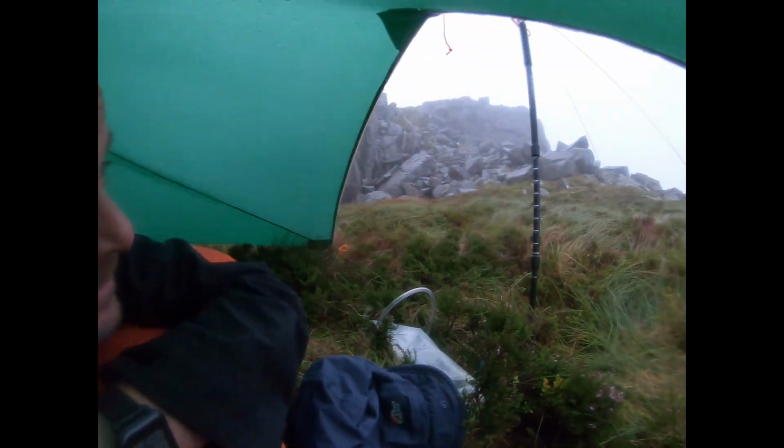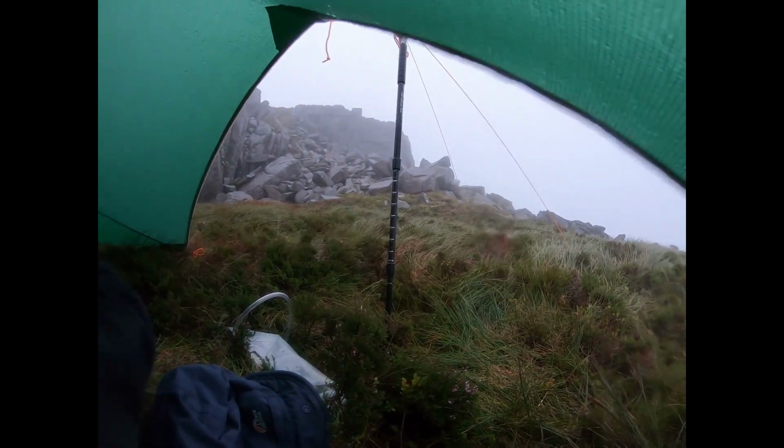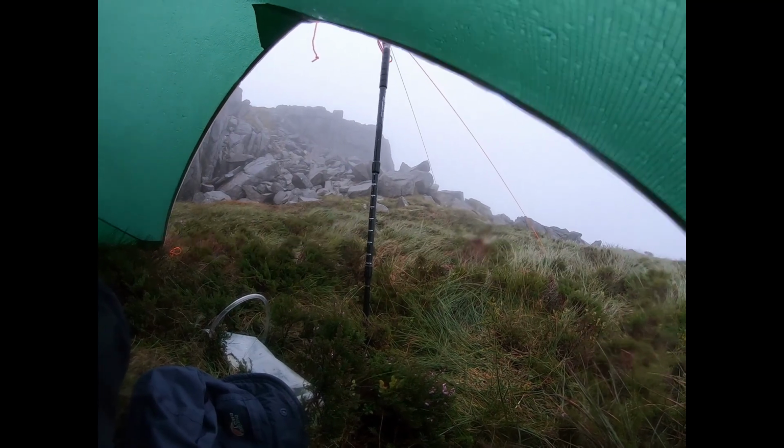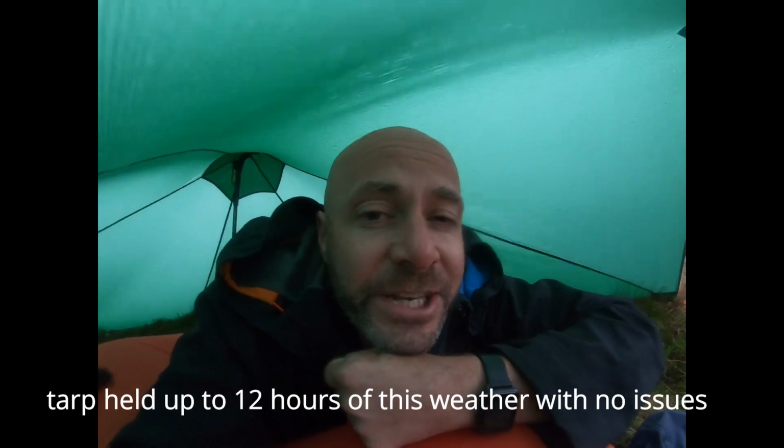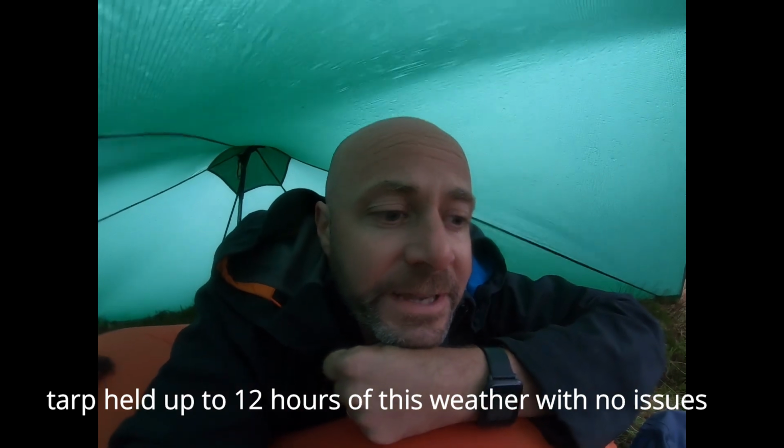The weather has turned really foul. You can hear the rain, see it bouncing down. I would say this is about as good a test for the tarp as you can get.